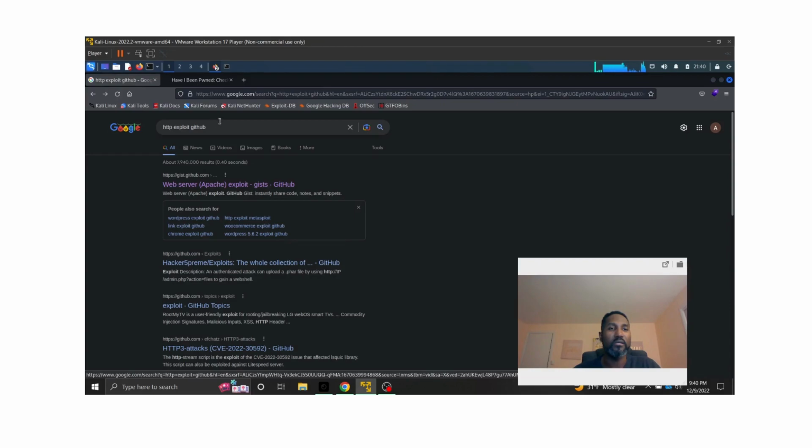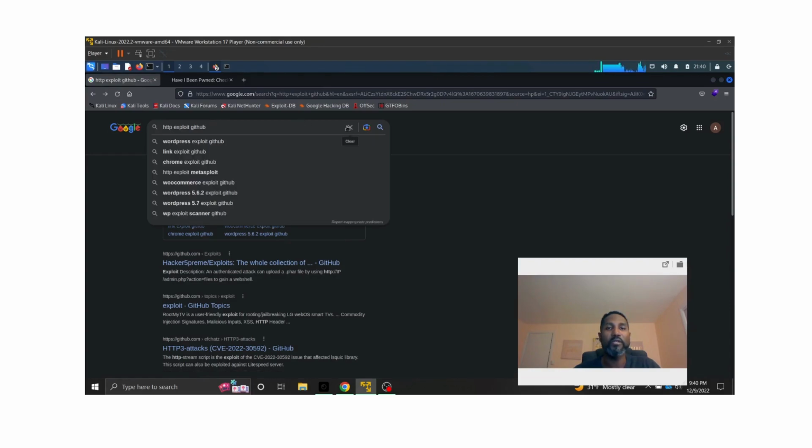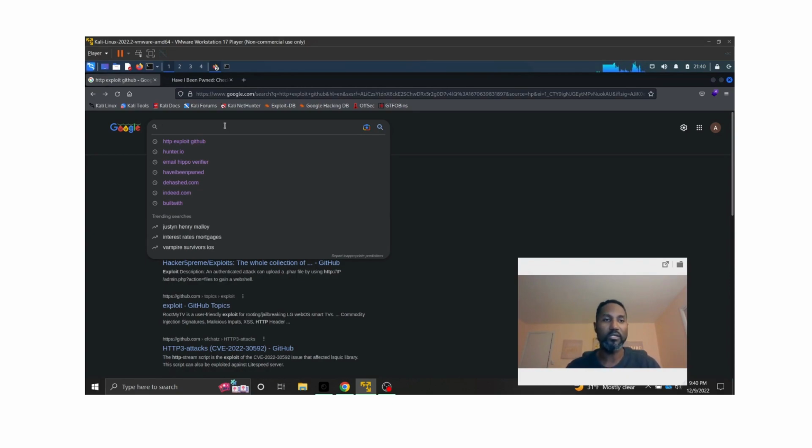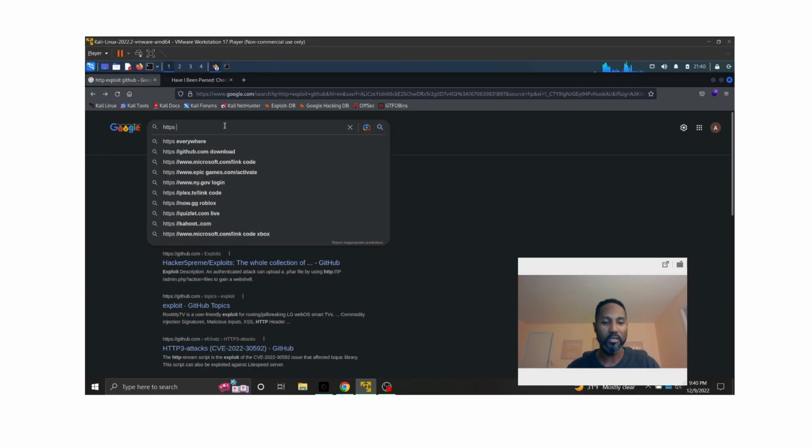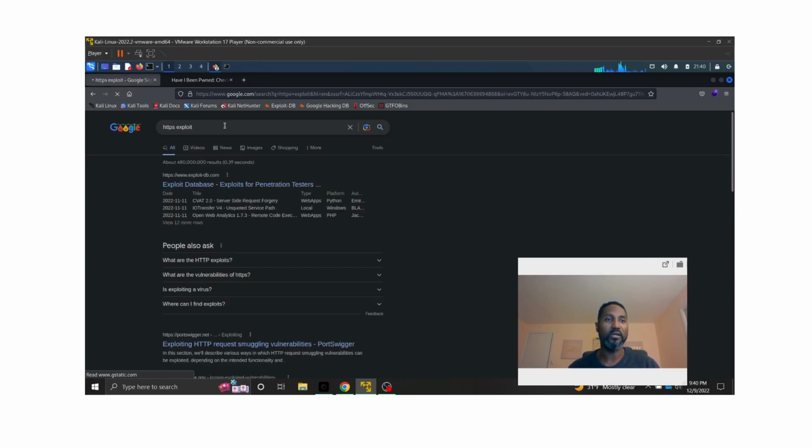Let's see, port 443 is also HTTPS, which is the secure version of HTTP. And the same thing, if you look it up, you'll also see there are exploits available here. A whole database is there, and if you go on there, you can find all of the instructions and what you need to do.